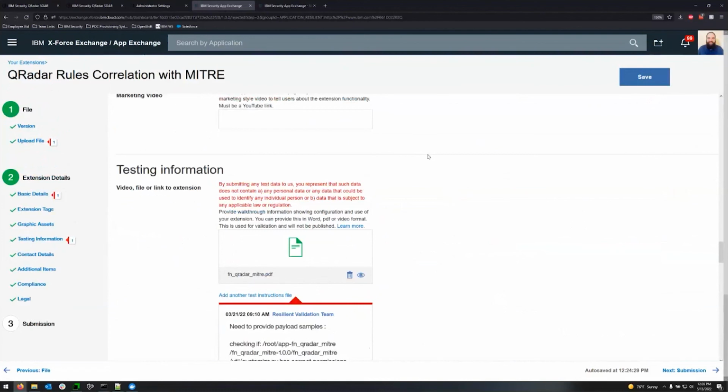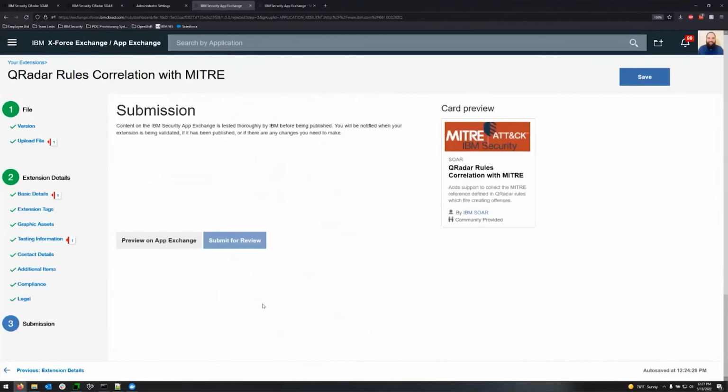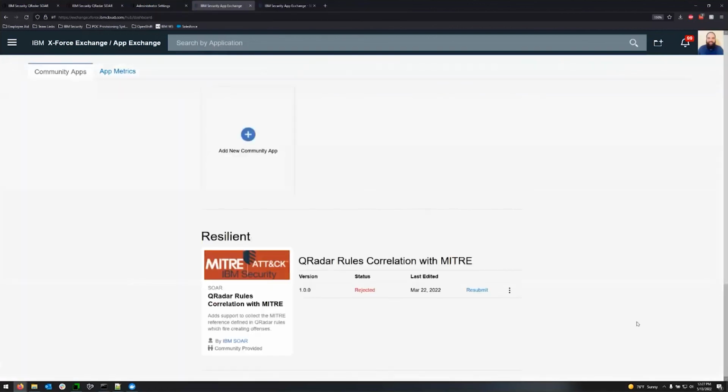And you can come in here, you can look at why they rejected it, what their notes are. You can go in and do any remediations for those. And then after you do that, you can go ahead and resubmit it. And that comes down to the submission page down here. You can just hit submit for review and it'll send it off there. It's not letting me hit it right now because I still have some unresolved things here. But once I've got all those things resolved, this option will be available. You hit that and it'll push it out, and then you'll have your first app published. Or, well, it'll be in queue once they publish it, then it'll be published.